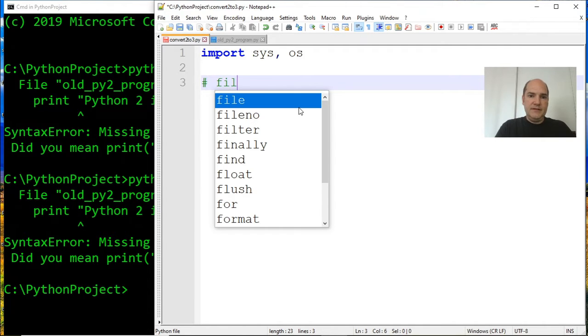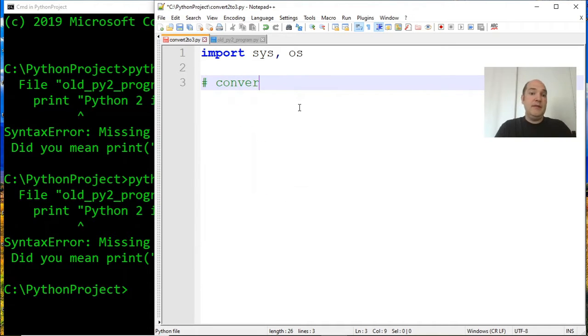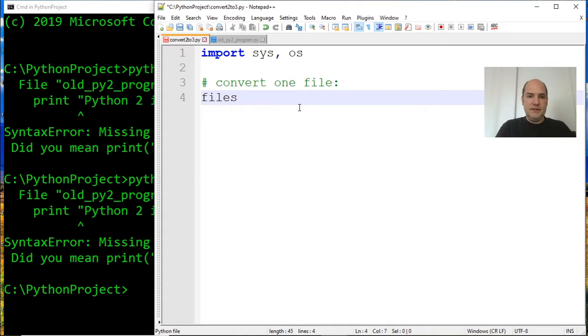So we're going to say files. I'm going to write a comment here. Convert one file. Files. Bear with me here if you don't understand. I'm going to go ahead and make a list called files, but I'm just going to put one file in it. And the file I'm going to put in it is going to come from command line arguments. So we're going to say sys.argv[1].